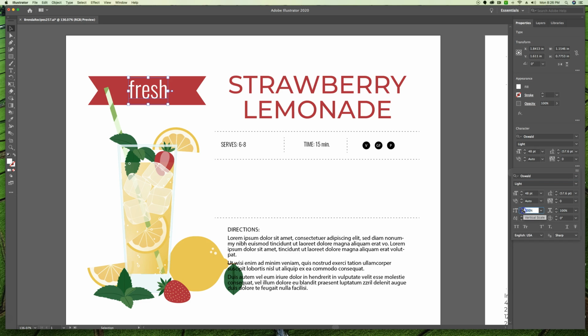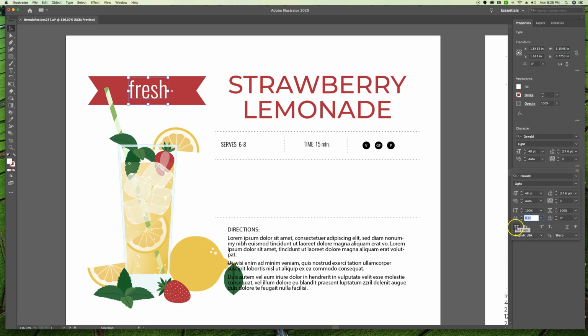We could say, let's be 150% tall. And I'll just show you what that did. That was just a sample. Or we could say this should be 100% and the width should be 150%, and then it stretches it out. So you have options to tweak width and height as well.